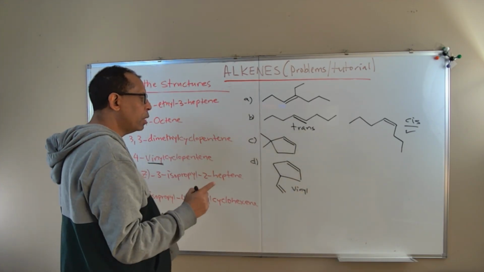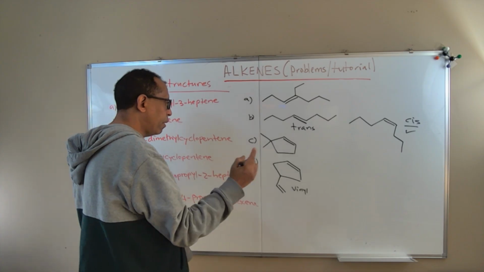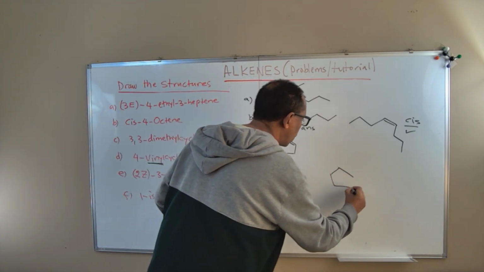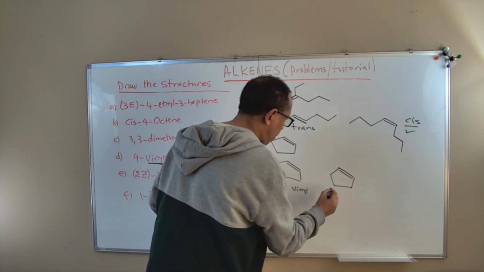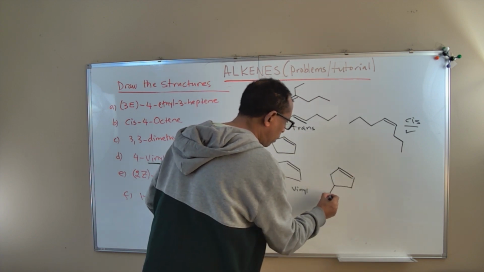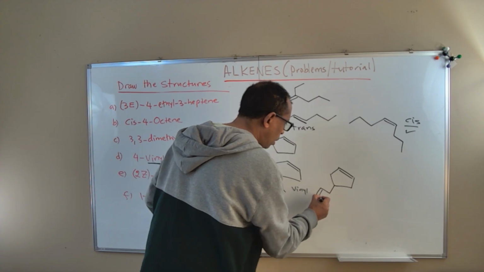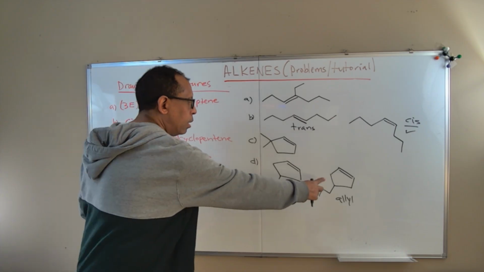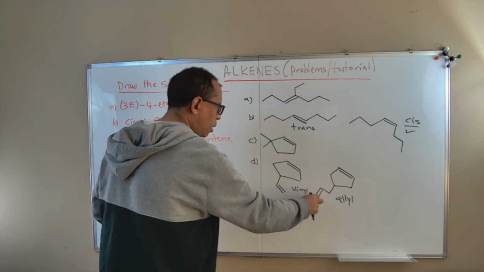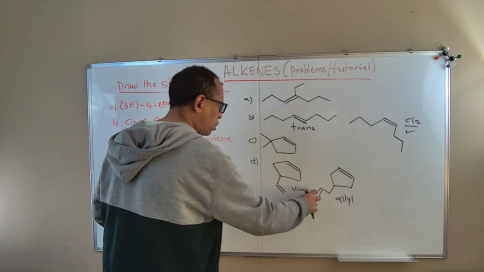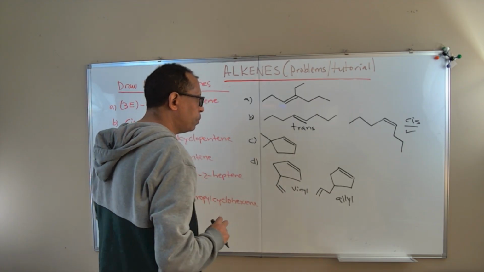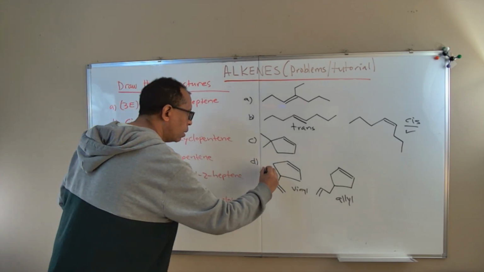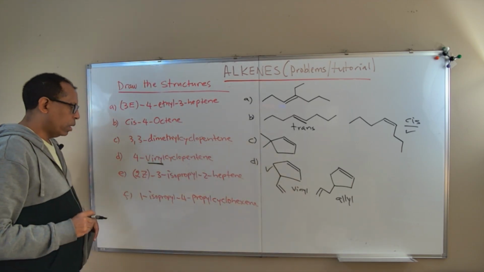If somebody told you a 4-allylic one, just as a side track, I want to show you the differences. This is allyl. That is an allyl group, one more carbon as a substituent. 1, 2, 3 carbon, here 2 carbon. That's an allyl. So for the question D, this is a vinyl one.